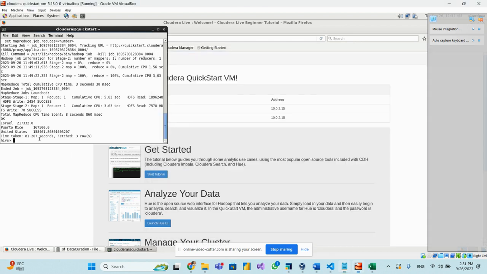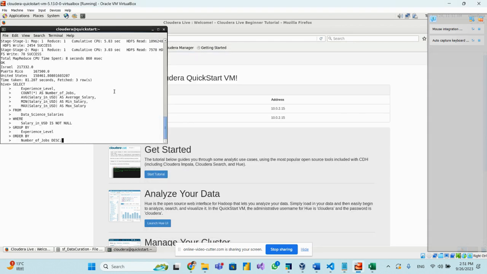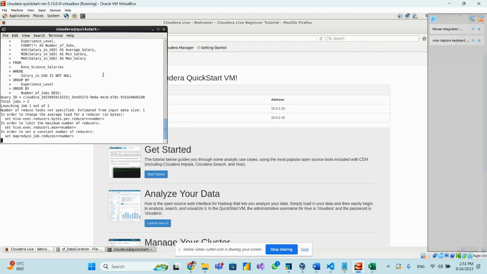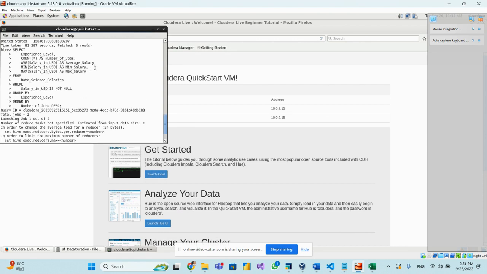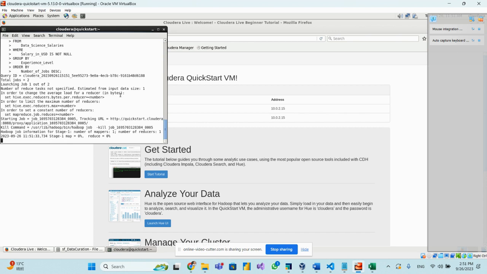Let me copy and paste it here. Let's see. Oh, I should have explained the statement before putting it into the terminal, sorry, because it's going to take a lot of time.